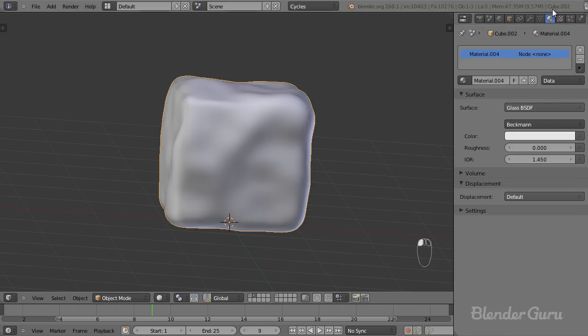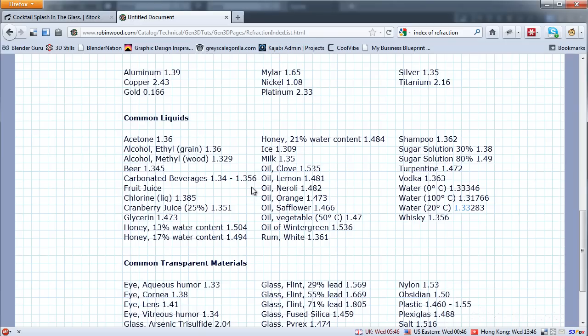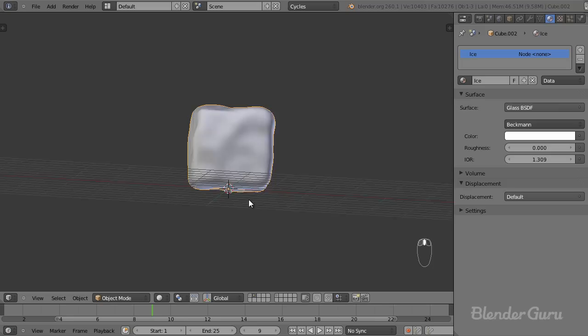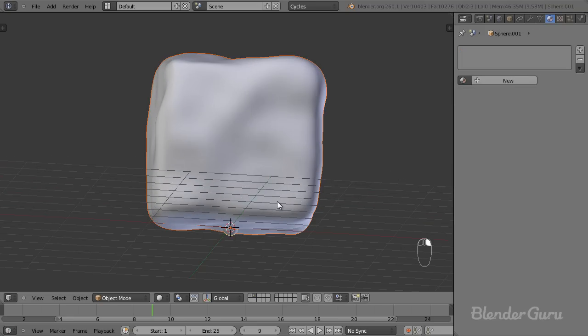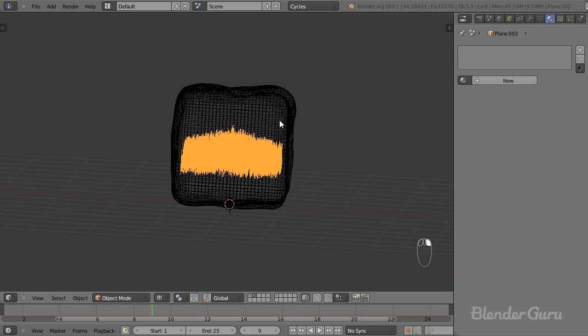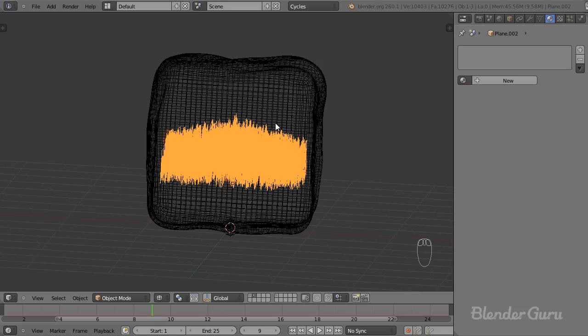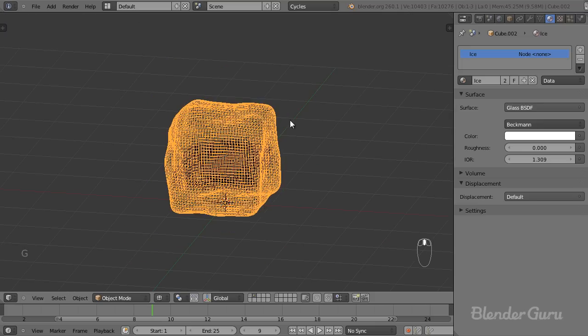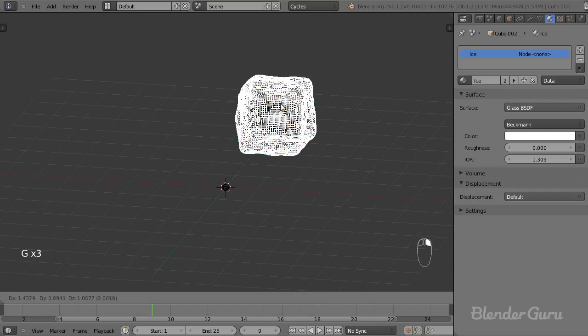We're just going to add in our material settings for the ice. So let's just call this one ice. And the index of refraction, again, you want to check that chart that we had before. So for ice, you can see it is 1.309. So we can do that now. 1.309. And the color, again, we're going to turn that all the way up. And then just make sure that our little bubble sphere has the exact same materials, like so. And then just so that it's a little bit easier to move around, make this spiky object a parent to the main ice cube there. So now you can move it around and the spiky thing will move around as well.